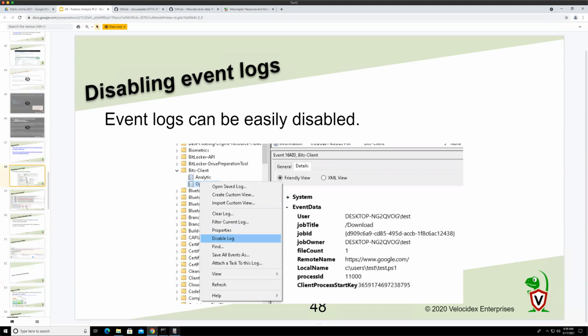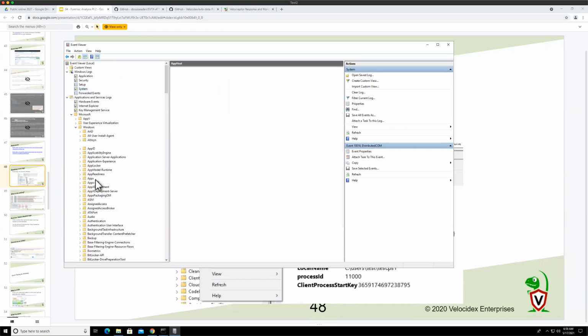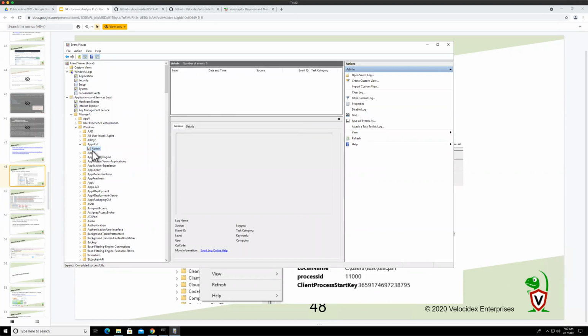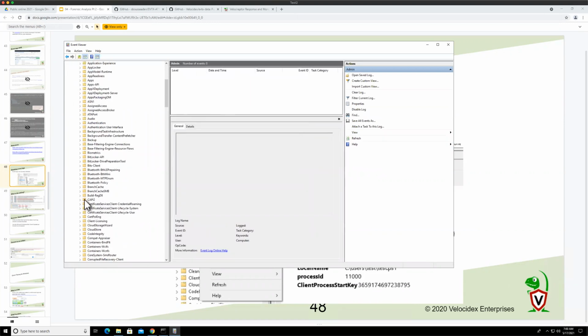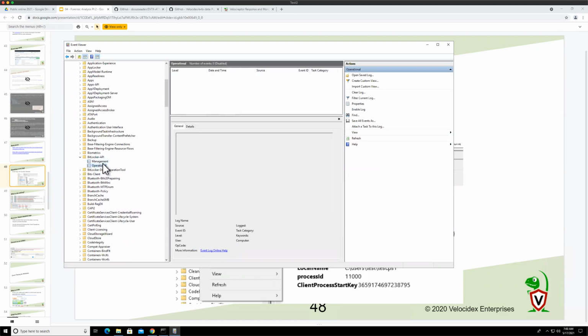So it turns out that you can actually enable and disable event logs. Over here, this is the event viewer. If we have a look at the specific providers here, these are different event log files, but they're just different channels, actually. I'm just picking one at random. And you can see these are actually different files.